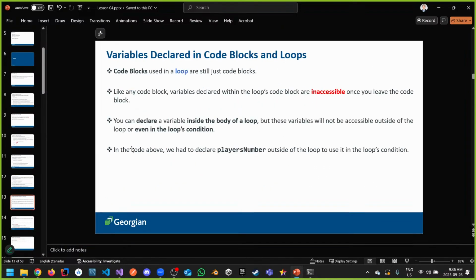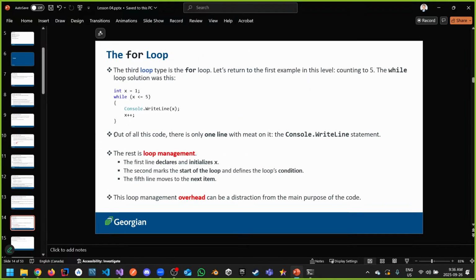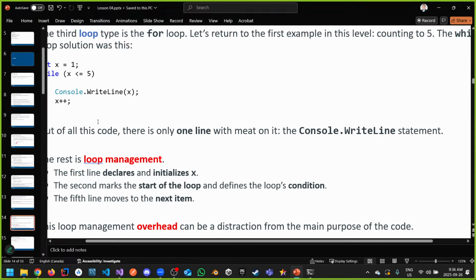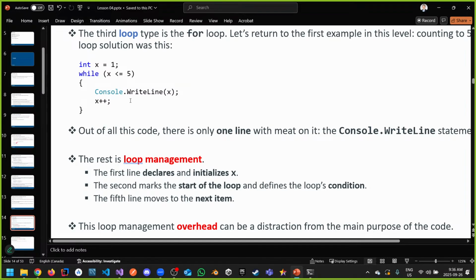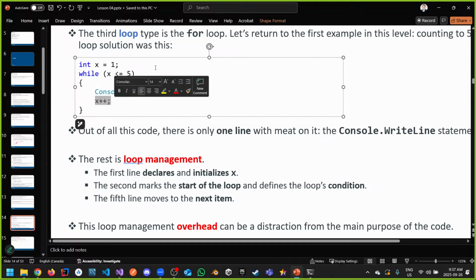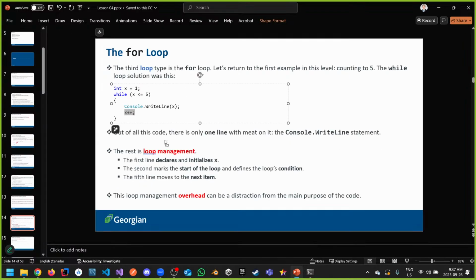And then the most popular loop that we got to talk about is the for loop. The for loop is interesting because this is the while loop. But there's a lot of stuff going on here, right? You've got the sentinel variable. You have to update it down here. This is called loop management. I have to manage my loop. I have to make sure that it's going to terminate somehow. Otherwise, it's going to be an endless loop, right? So we want less overhead for a loop.